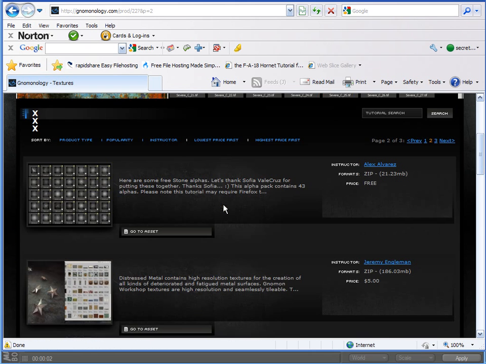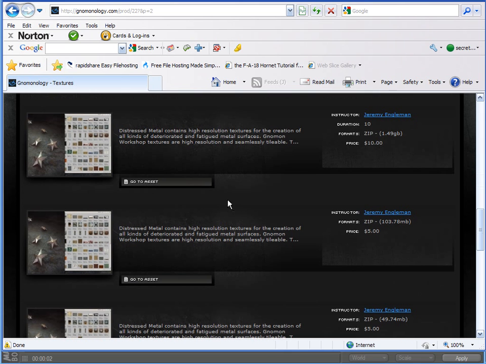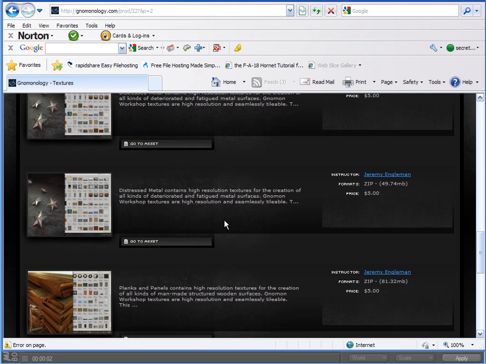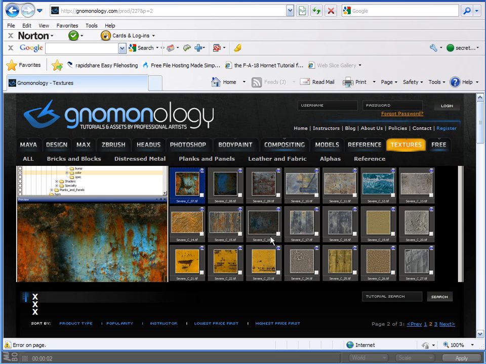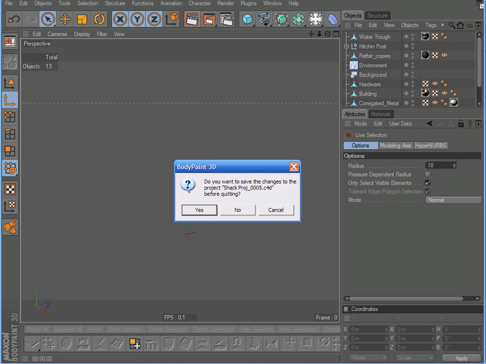In fact, the textures that you saw on my model all came from the contents on this website. So you can click on here and view all the various textures. They are very high resolution and very high quality. So if you decide to create something like this and want some good aged realistic textures without having to create your own, this is where I would go first off.